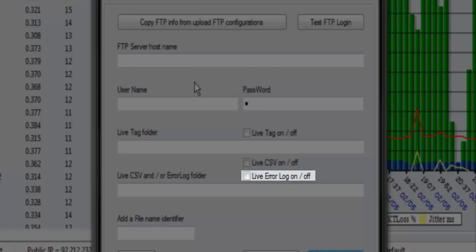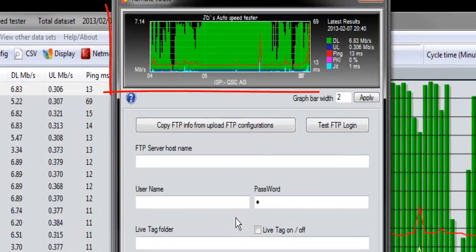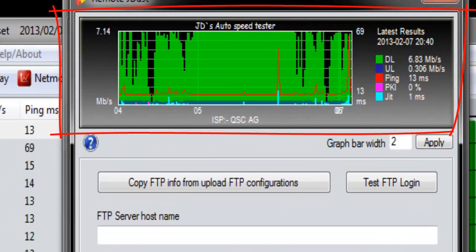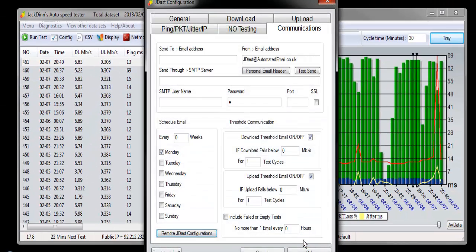And you can also upload a thing called a tag. The tag is a PNG of the mini graph shown here. This can be used for a quick glance of the remote graph and can also be embedded into other things like forums, blogs, emails, etc. I like to use mine as a signature on forums. The benefit of this is that it's a real-time picture. The graph will show up-to-date info every time the forum/blog is visited.